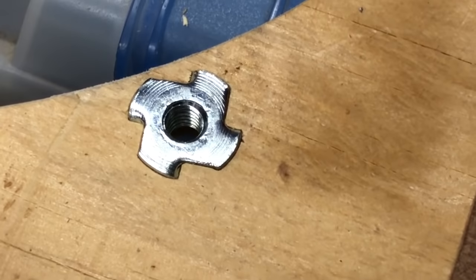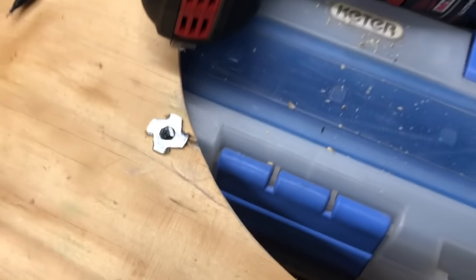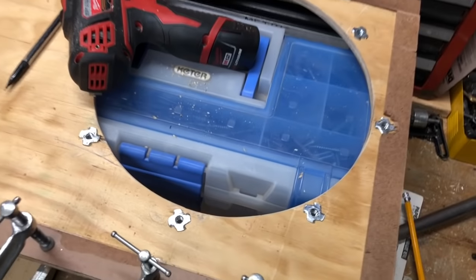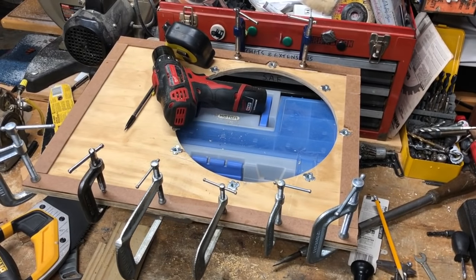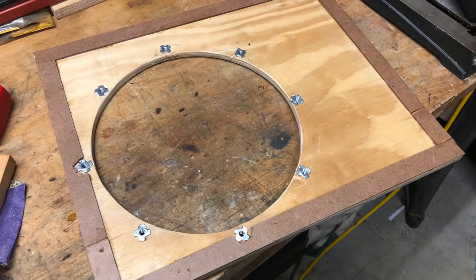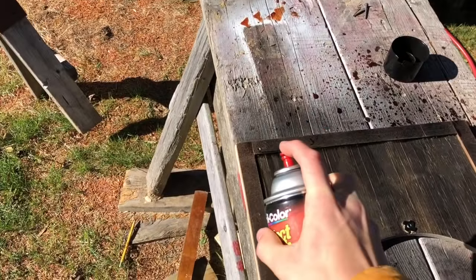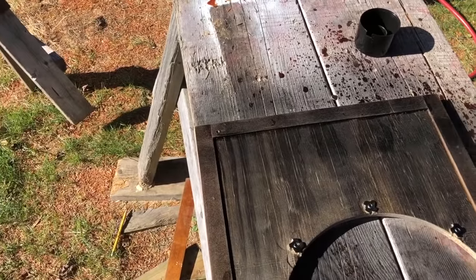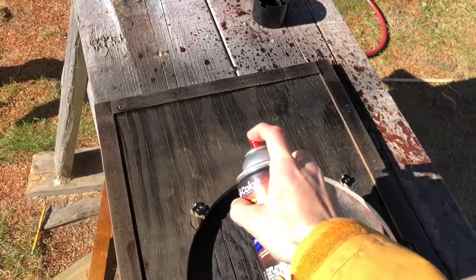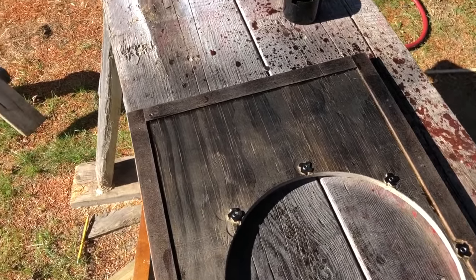After that, I put in these quarter-20 captive nuts, which hold the speaker on. And then I also glued on these little spacers to elevate the grill cloth above those things. And here is the speaker baffle mostly done. The only thing I had to do after that was spray paint it black, which prevents the shiny nuts and bolts, and even wood, I guess, from showing up through the grill cloth.